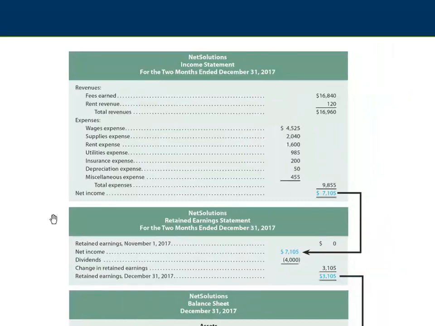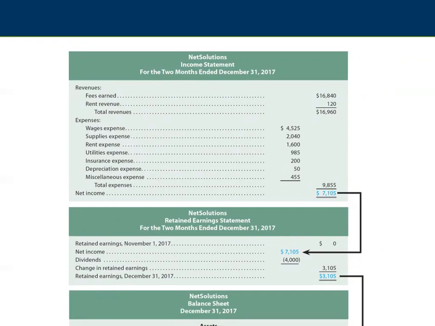So in chapter 1, we did this income statement, just a basic income statement where we listed our revenues. We could have 1, 2, however many. We added them up, listed expenses, and added them up. Revenues minus expenses equals net income. Or if expenses were greater, it would be a net loss. Okay, so that's something we've already learned. We just haven't done it in a little while.